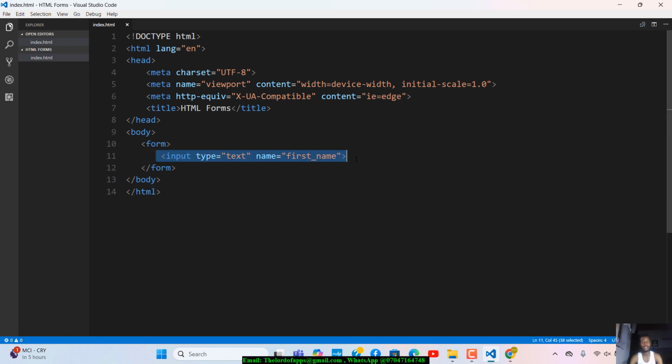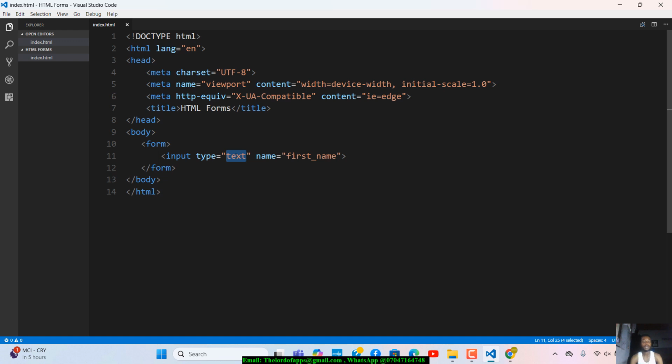However, there are quite a couple of things that we need to do in here. First of all, let me explain this line a little bit more. We have an element called the input element right here. That is just that whole line. Then we have a type that we set to something like text. What this means is that we want to create a field that allows us to type text inside of it, and it should be able to accept text.